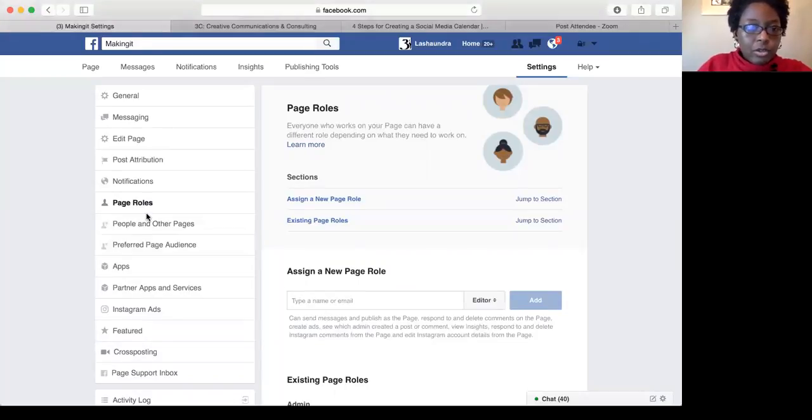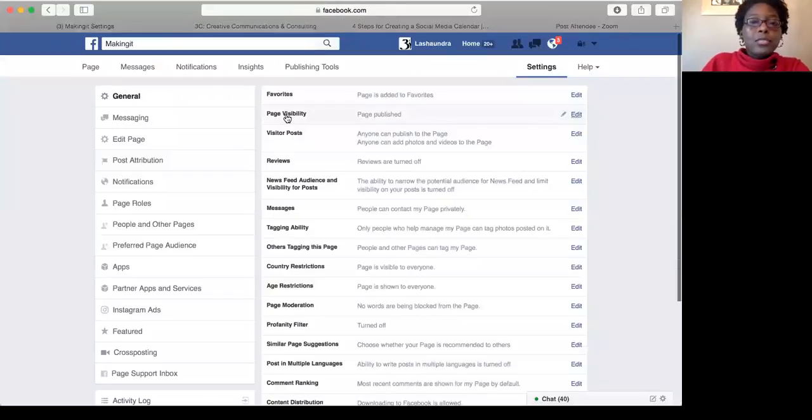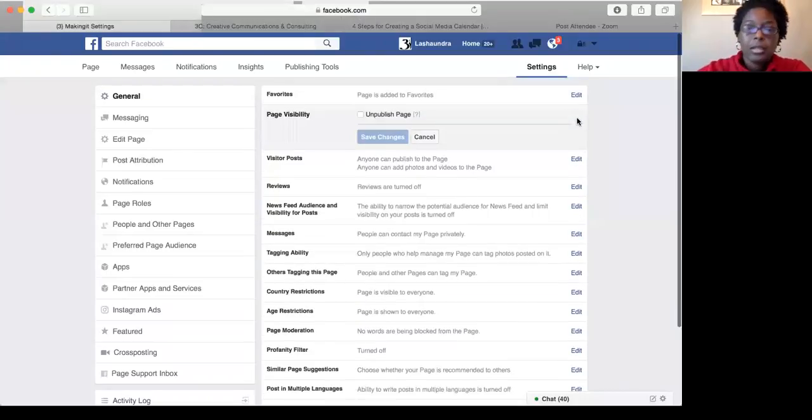So our other options on Facebook that are super important are under our general settings. So page visibility, the page that I made when we started our time together is actually published, which is fine with me. But if I started this page and I went, okay, I'm really not ready for other people to see it, then I would simply have to click edit and unpublish the page. And that means that any adjustments that you were making, nobody would be able to see it but you and the other administrator or the editor or moderator. And then when you were ready, you could actually publish the page.